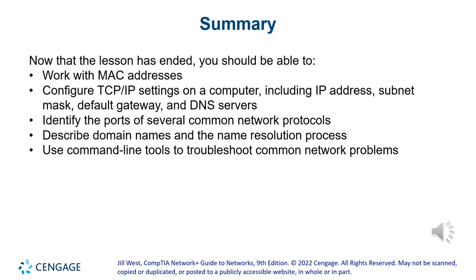All right, and that's it for this module 3 or chapter 3. So we went over the MAC addresses, the TCP/IP settings for IP addresses and IPv6. We spoke about DNS, some of the port numbers, DNS and how it works, how the resolution works, and how it's configured, and some utilities like NSLookup and things like that, and your troubleshooting.